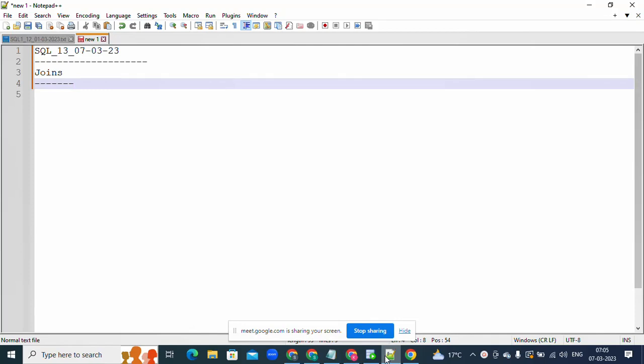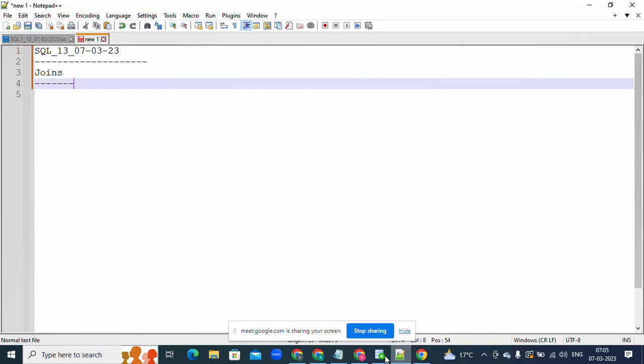See, what is the main purpose of using joins? By using joins, we are going to retrieve the data from more than one table. Till now, in the previous sessions, whatever examples we have discussed are related to accessing the data from a single table.